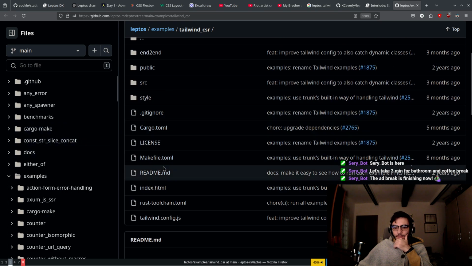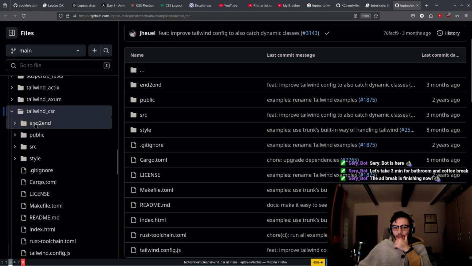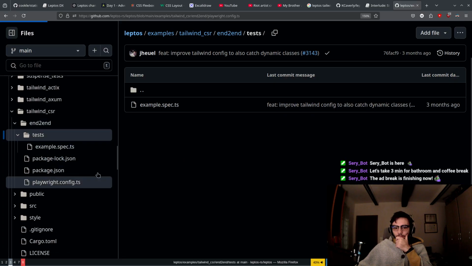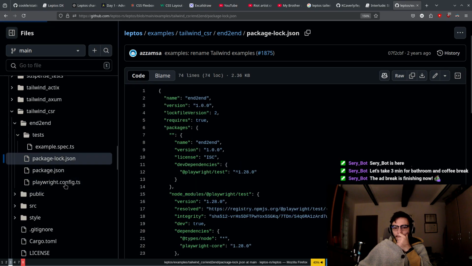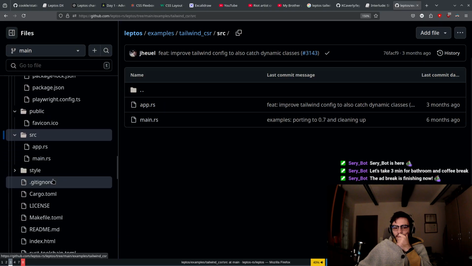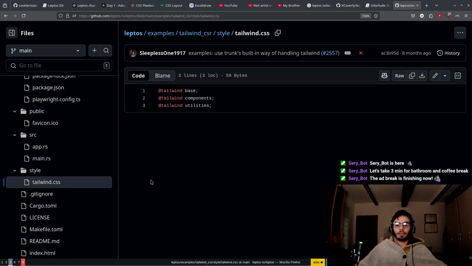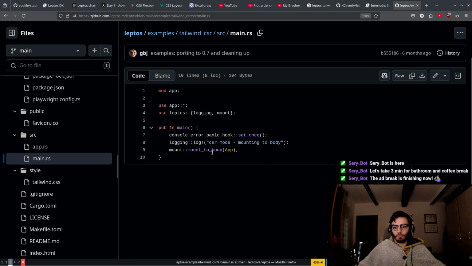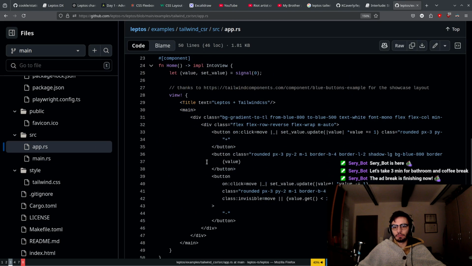So this is the LSP integration, which doesn't really mean anything. The only way that I believe this doesn't work is because I didn't put it into style.